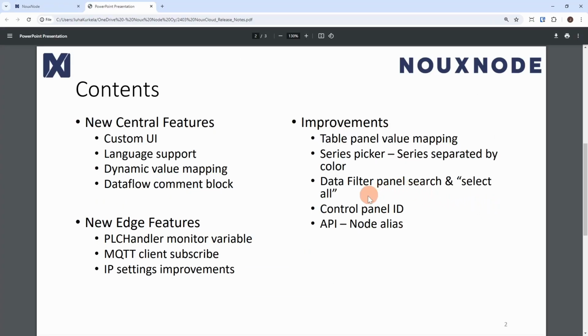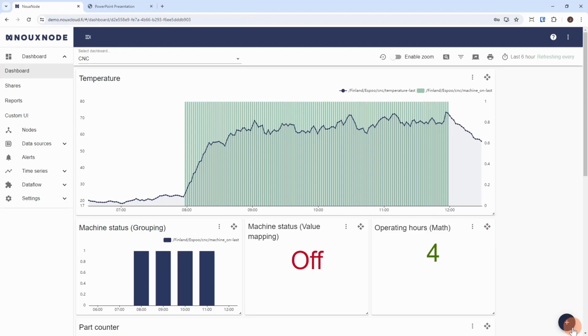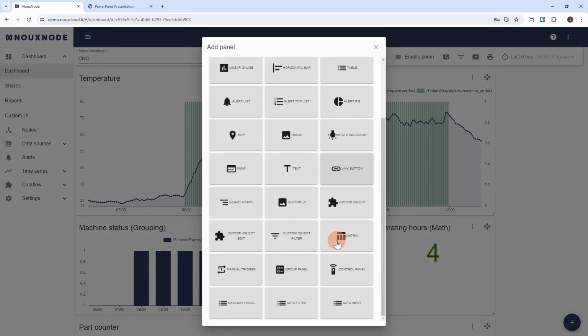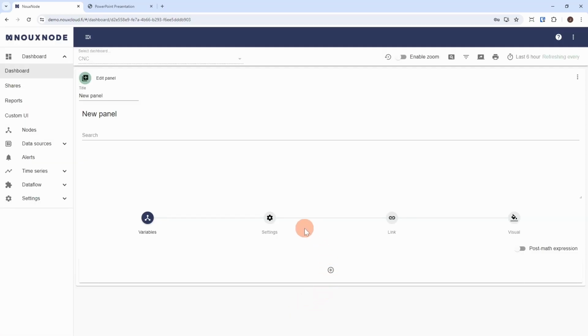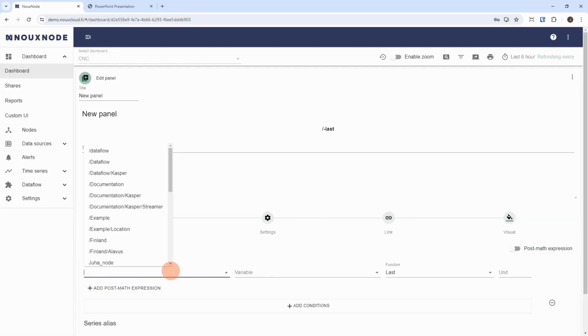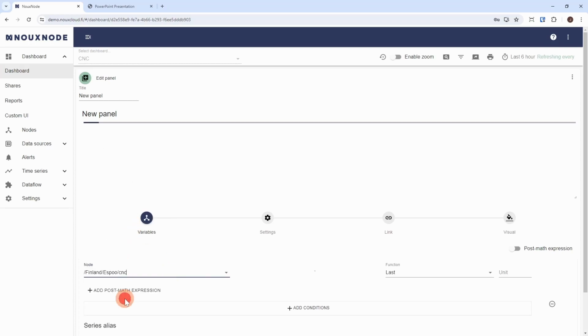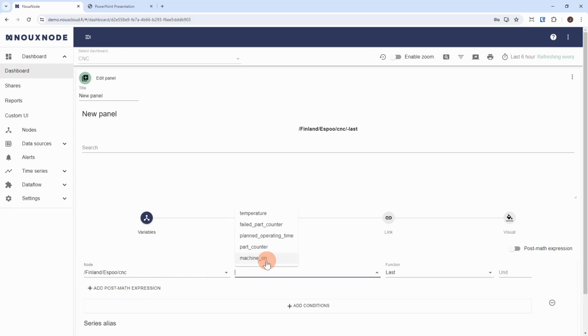All right. And then for the data filter panel, search and select all. That means that, as you perhaps remember, we have this data filter panel. It works like this: let's again take one variable here, or one machine, and let's now take this machine on. As you can see, it only has 0 and 1, two options that it has during this time range.